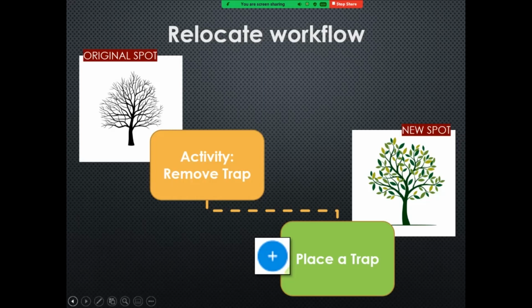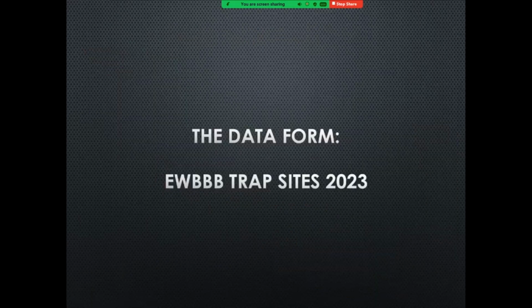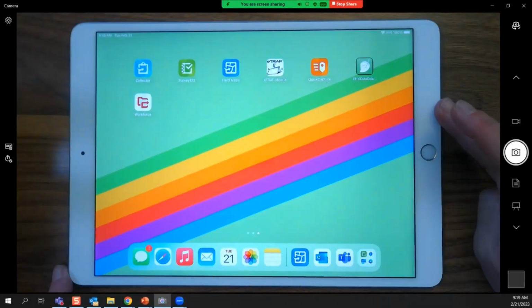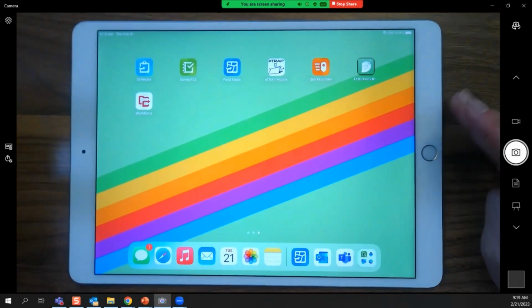Okay, let's have a look at what these look like. Starting with, remember there are two layers that you may edit, and the first one is what we're talking about, trapping. So the trap sites layer. So I'm going to share my iPad and give you a view of what that looks like. This is a PPQ iPad. It's out of its case. Please don't do that. I'm taking a risk here.